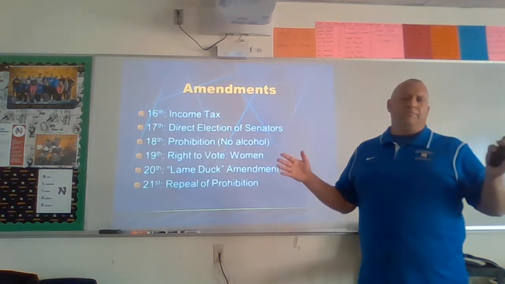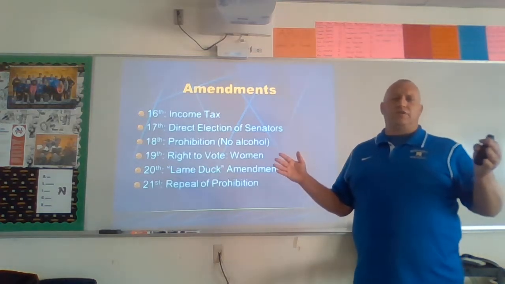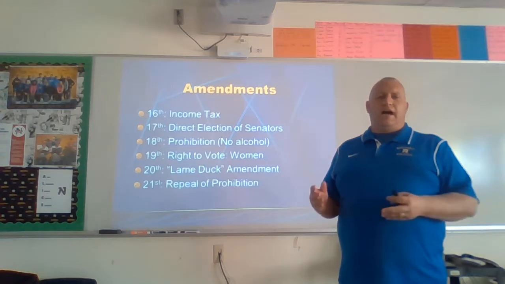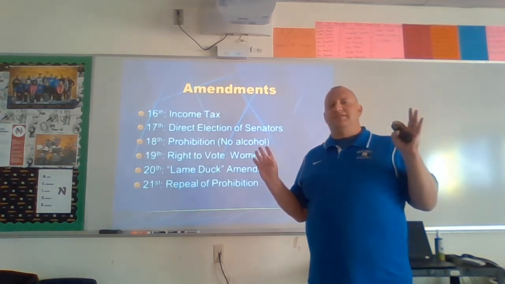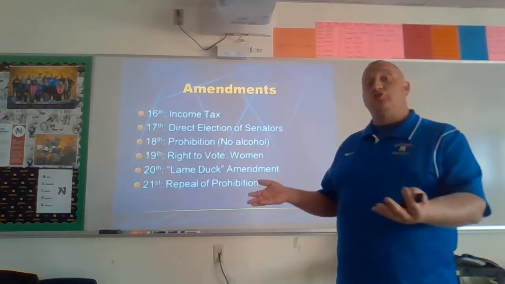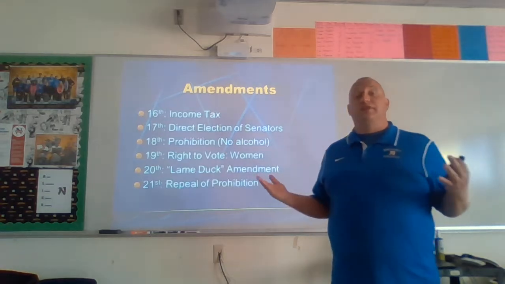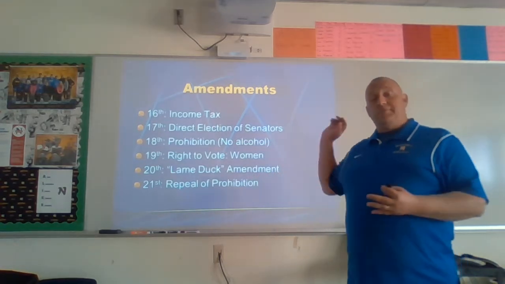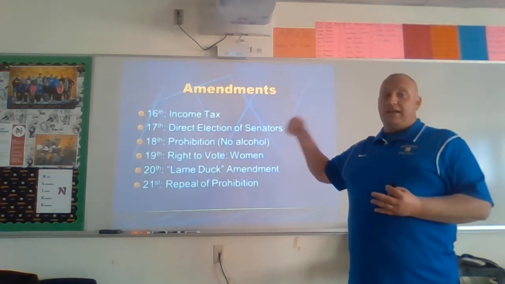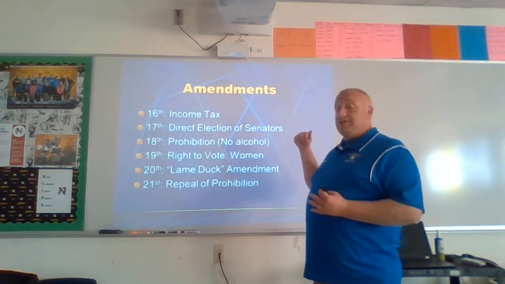And so by 1933, we were in the throes of the Great Depression, and FDR and Congress basically said, hey, you know what, this didn't work, so we're going to get rid of it. And so they repealed it, which means they canceled it out. They basically took an amendment that they put in, said, nope, we made a mistake, and pulled it right back out, okay? It's the only time we've ever done that.